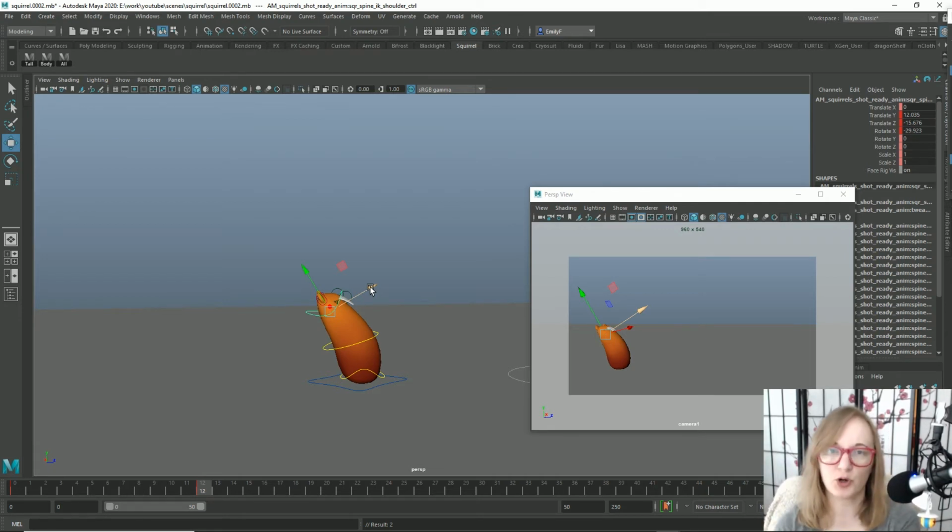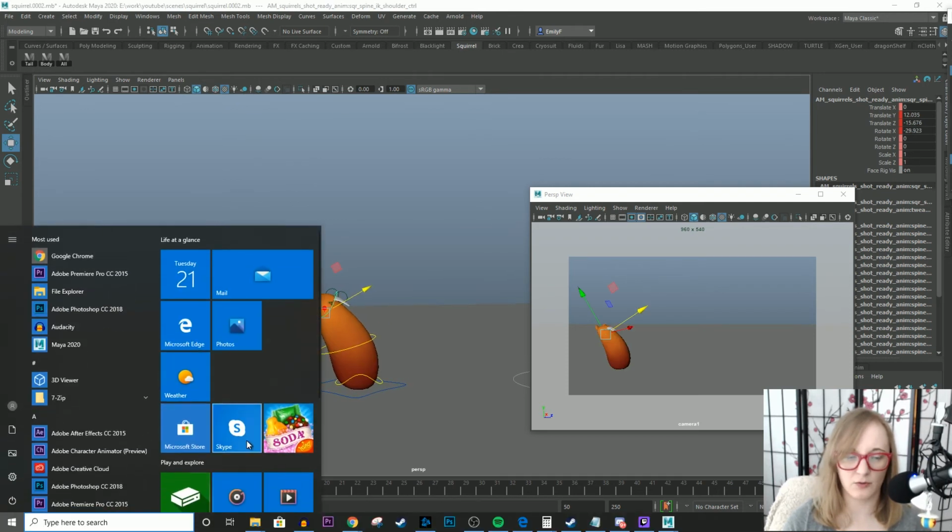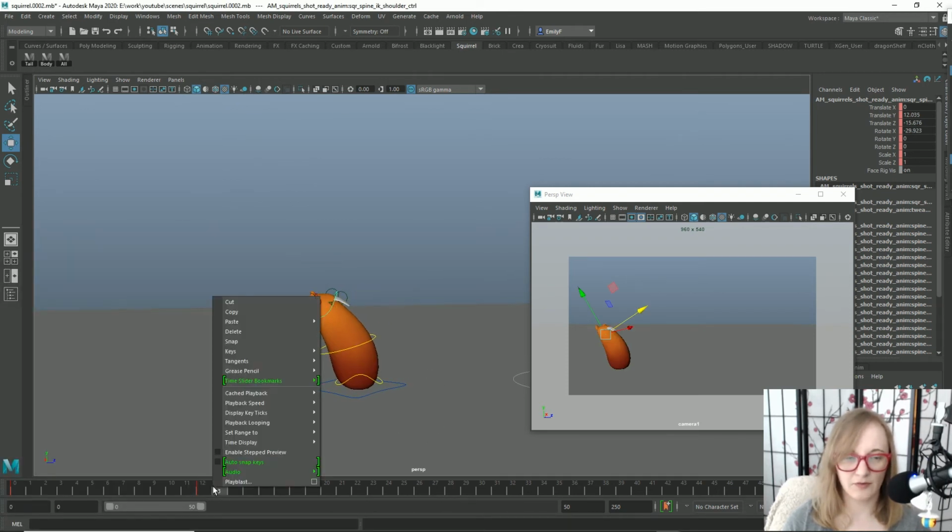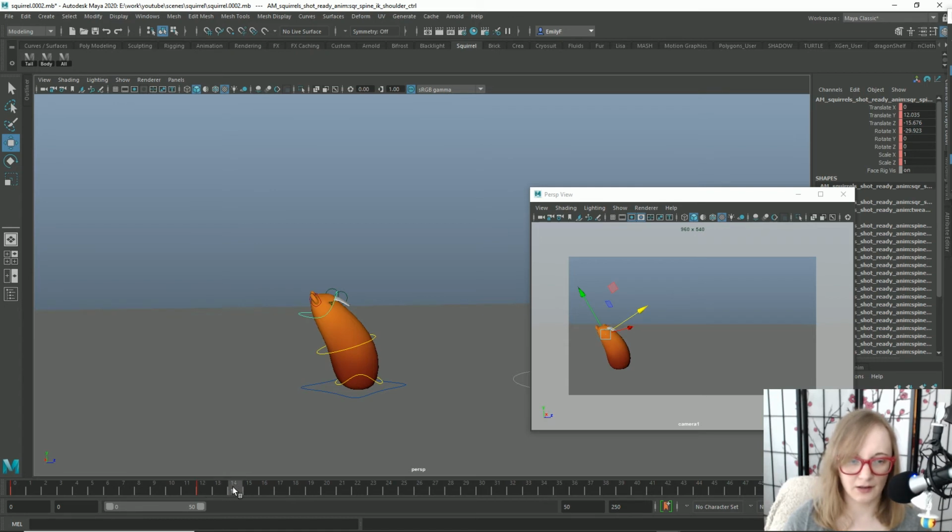And then as he pushes off again, he's leading with his head. He's going forward with his body to give himself that momentum that he needs to come off the ground again. So if we make his contact pose like so, and then, so this is his takeoff pose again. I'm going to make sure that both my translation and my rotation are saved there.